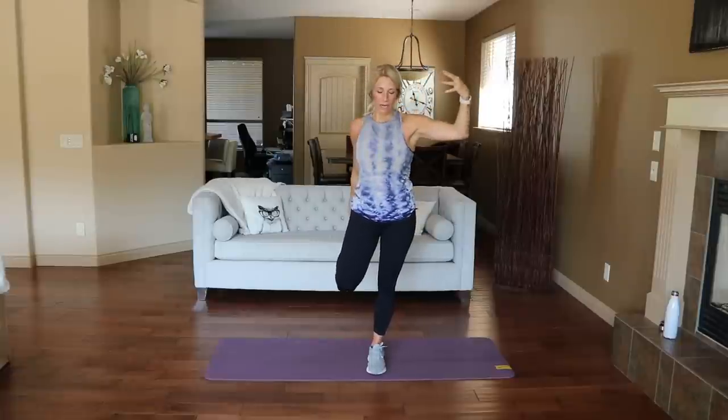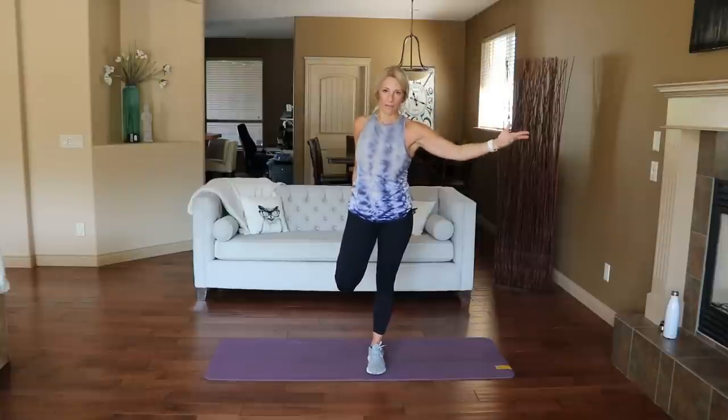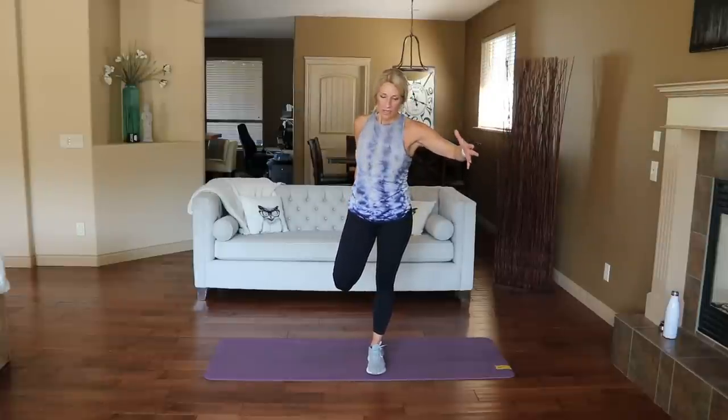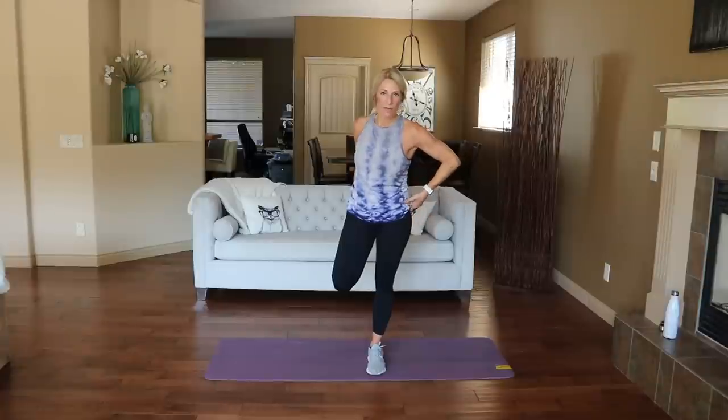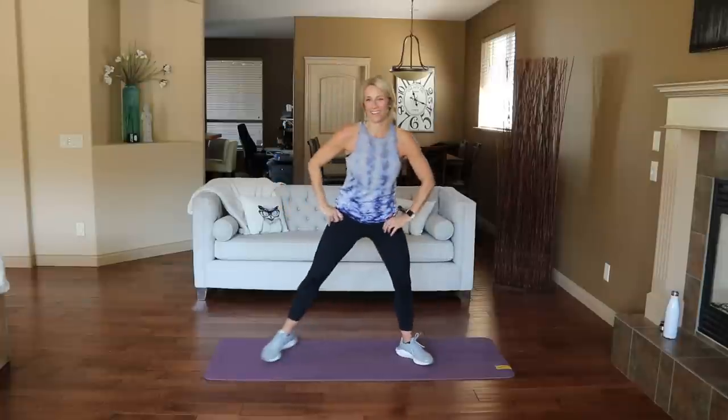I prefer strength myself because I feel like, compositionally speaking, how I want my body to look, more muscular, I get more bang for my buck by doing that with a little cardio component to help my cardiovascular health. This is more challenging for my body just because it's 50.